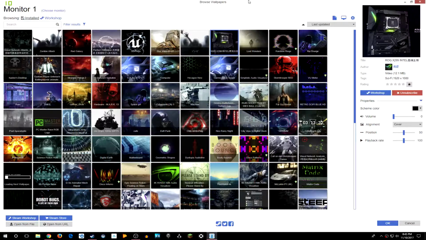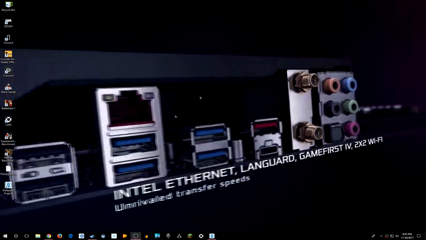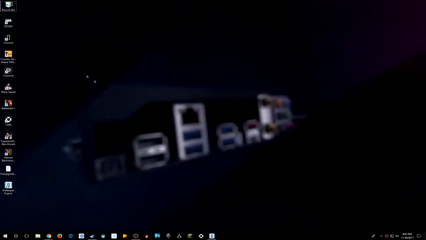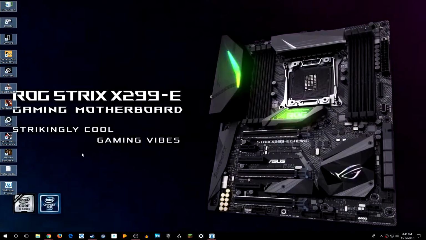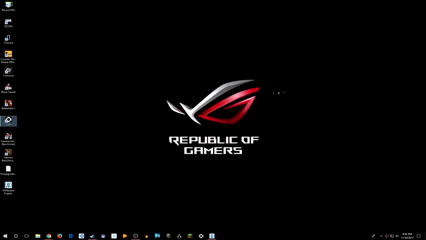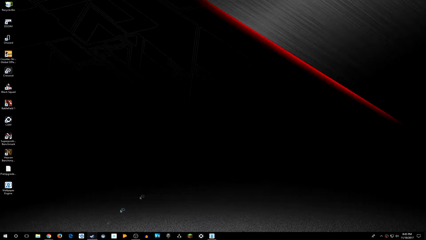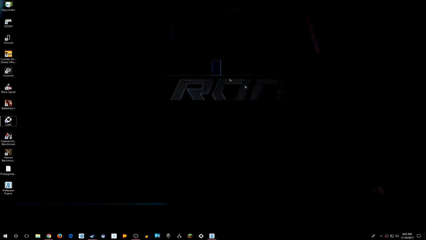Then once you've selected the wallpaper, you can go back into the app if you want to change it again, or you can just minimize the app. And there you go, there's your wallpaper, and it'll constantly cycle through. You can't click it, you can't right click it. It sits behind the desktop, so you can constantly just move around your icons and do whatever you normally do on your desktop. Maybe open up Firefox, do what you gotta do, close it out, and it'll still be running.